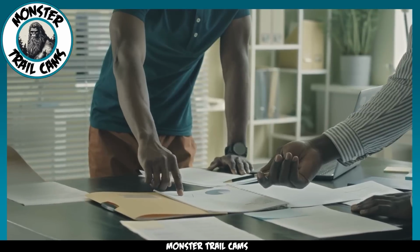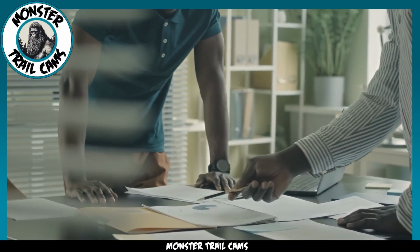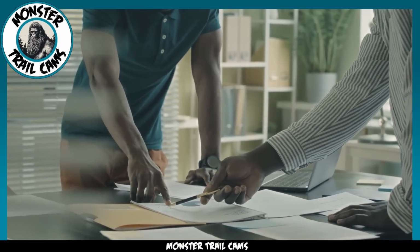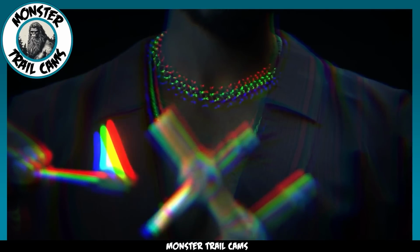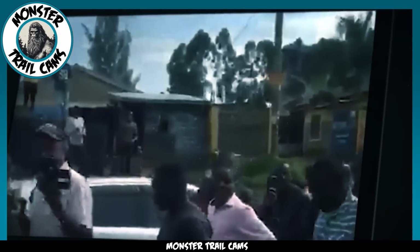The DCI's report provides a vivid account of what followed. After arriving at the farm, the witch doctor performed various rituals and incantations. Following the ceremony, Imbiaka was instructed to patiently wait for 2 days, after which the witch doctor assured him the thieves would reveal themselves. In a twist that sounds straight out of a fantasy novel, 3 men, Hilary Momanyi, John Bucazio, and Winston Mutieli, returned to the scene 2 days later, accompanied by the stolen animals.